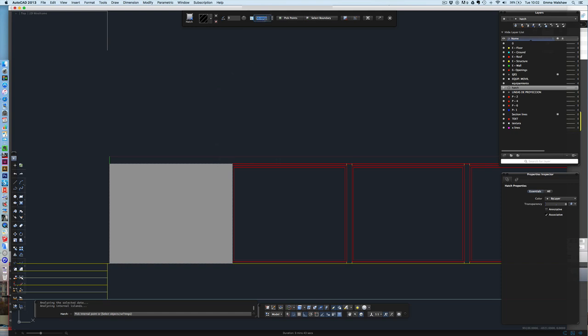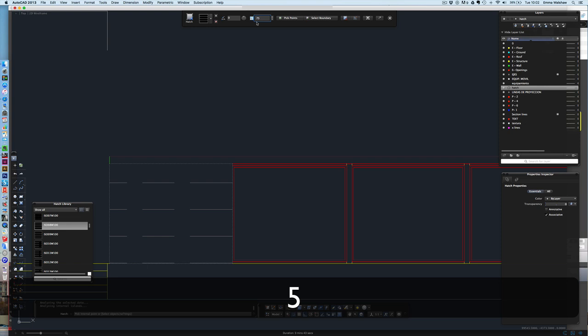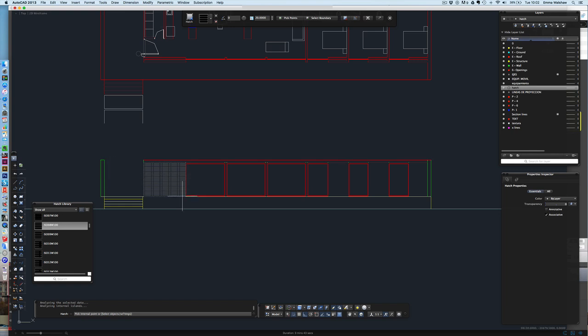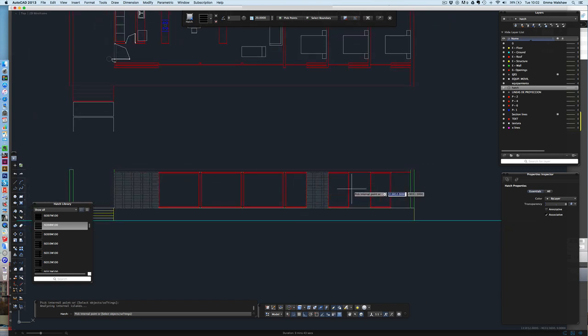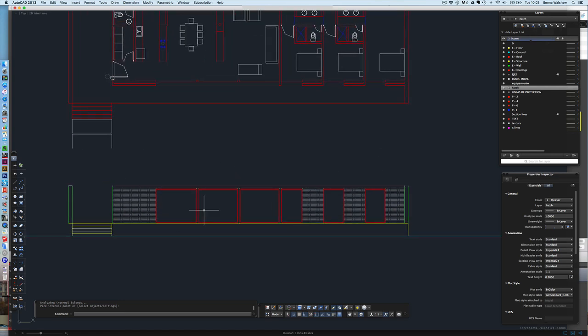Going to amend the scale according to, and we may want to add some hatch in amongst here as well, perhaps, to start giving a feeling of depth. We could look at adding some shadows. So shadows, you could obviously export this out into Photoshop and add shadows like that, but I'm going to show you how to do it in CAD because it is quite handy.